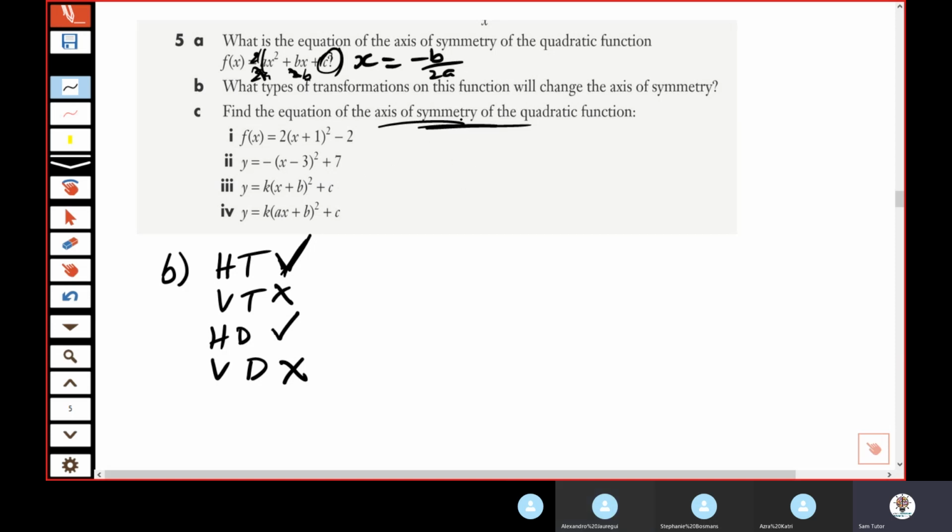So don't get stuck onto this particular topic, because in an exam there is no topic. It's an exam, so everything's in play. So y equals 2x squared plus 4x plus 2 minus 2, this is gone. Obviously, what's the axis of symmetry? Minus b on 2a, minus 4 on 2 times 2, which equals minus 1.